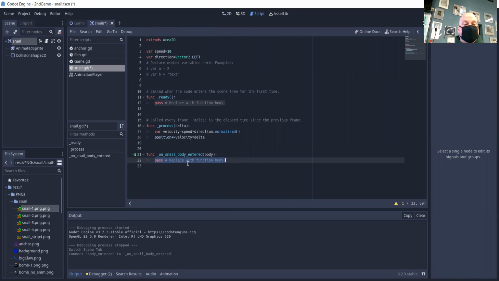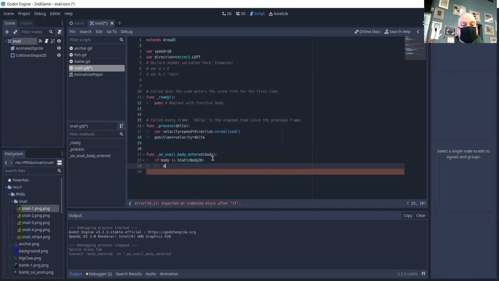So the body is actually going to return whatever the object was. So we could say if body is static body 2D, so that means we're checking to see if this collision is in fact with something that's a static body 2D, then we can say direction times equals -1.